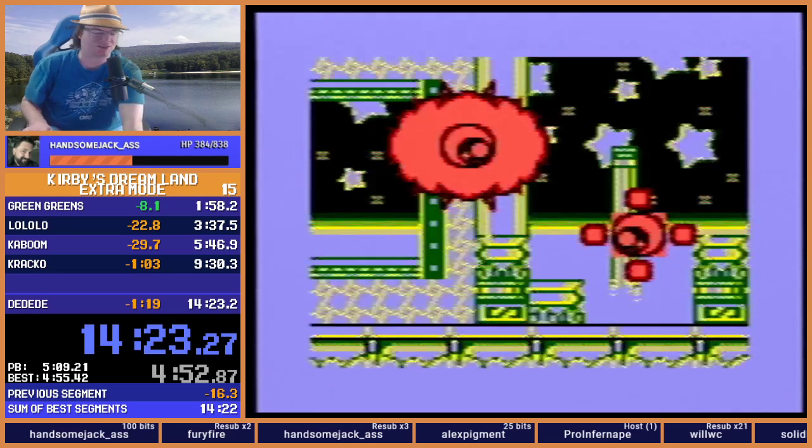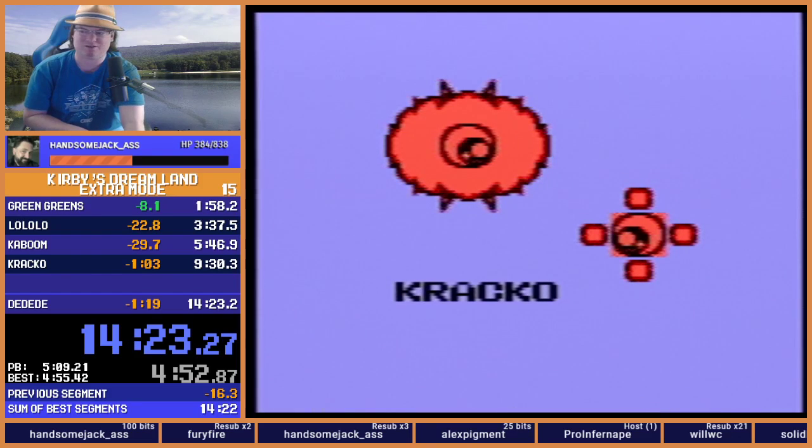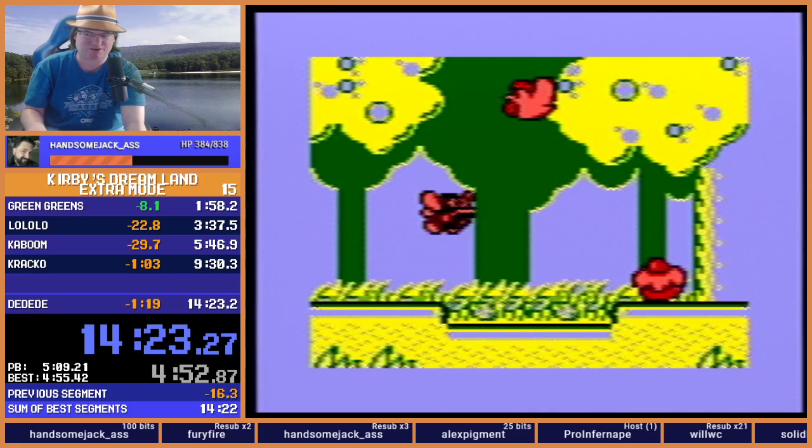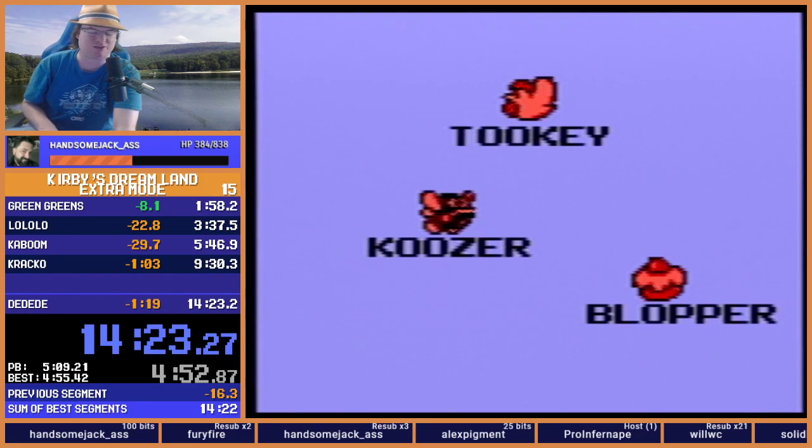There's a lot of polish that needs to go on this run. You can probably see bits of it. There's a lot of RNG that was hurting me too. Little bits in the greens too. This could have easily been... I'm gonna go with the safe gamble of sub 1420 if I wasn't shooting apples into bursts and into Gordos.